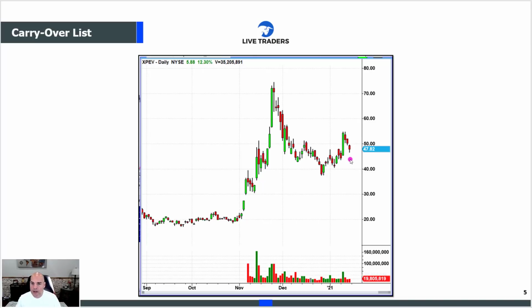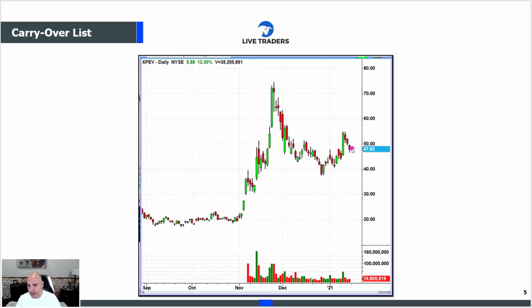Why? Right? So it's a good idea to keep a carryover list from previous day's trades. Now, again, sometimes some of those stocks won't make the carryover list. They'll be so damaged or so bad that they wouldn't make it. But a lot of times they will. So have a separate radar screen or a separate symbol list where you have a carryover list from previous day's trades. So long story short, this 3-bar play didn't trigger.